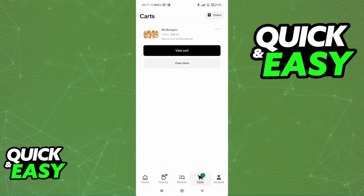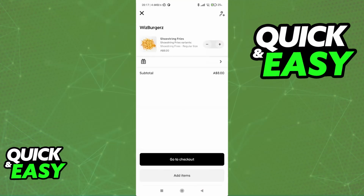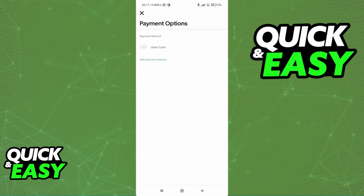Now, you also have the option to proceed to checkout, and the option to add a PayPal account as a payment method is also going to be available. So you can set it up before placing an order or right after the process when you reach checkout. It is extremely convenient to do, and it's always going to be available for you to use. You can remove the account later or modify it if necessary.